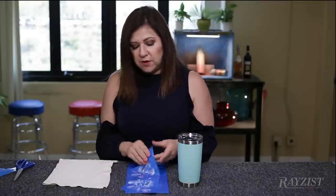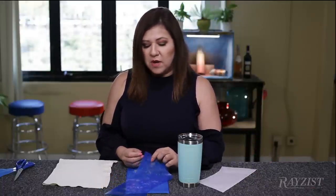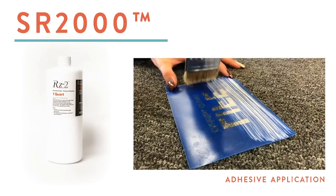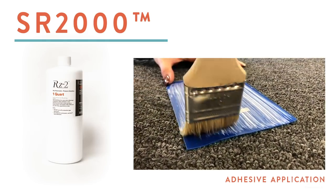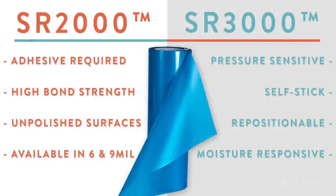And here's one more tip for you. As I remove the cover paper, I'm using a self-stick film. So I'm using SR3000 self-stick. And I prefer self-stick. The reason why is because it's repositionable. And especially when I'm putting this on a curved surface, I can pick up the mask and lay it down. You do have another option. You have SR2000. Now SR2000, what you're gonna do is you're gonna brush on a layer of RZ2 adhesive. The difference is one is self-stick and the other one has a higher tack to it because you've actually applied a layer of adhesive.